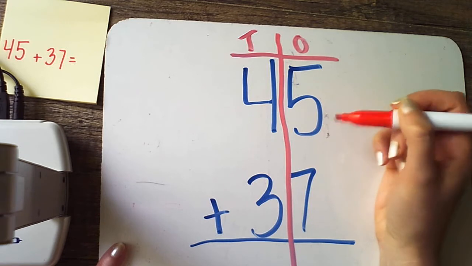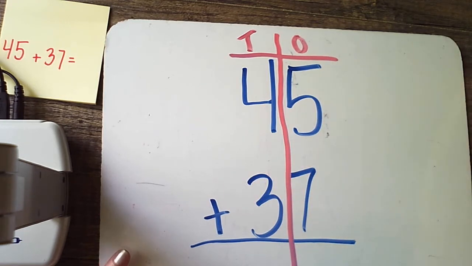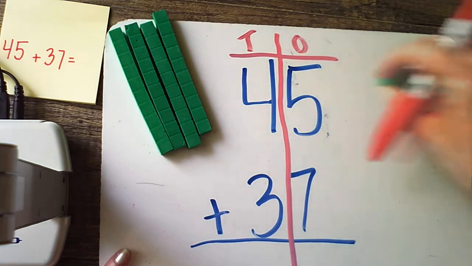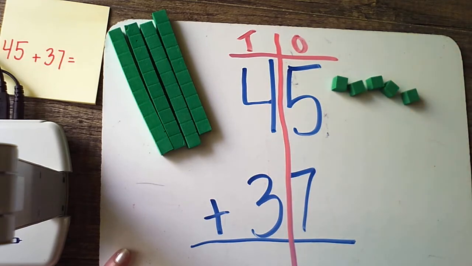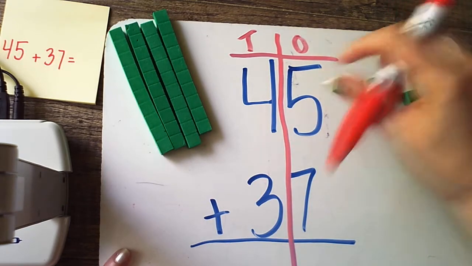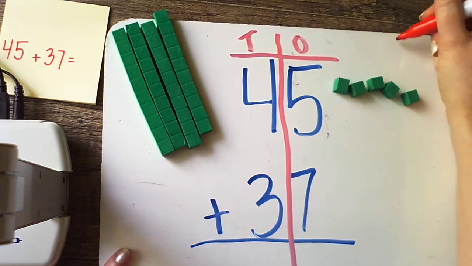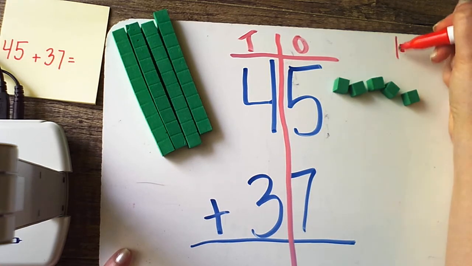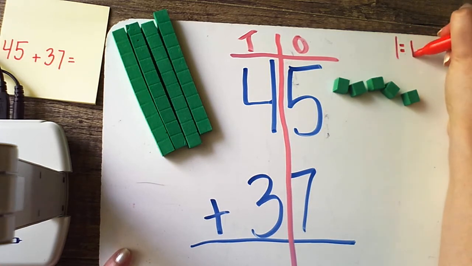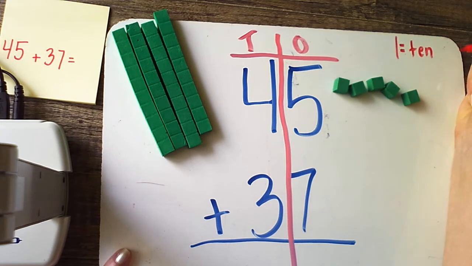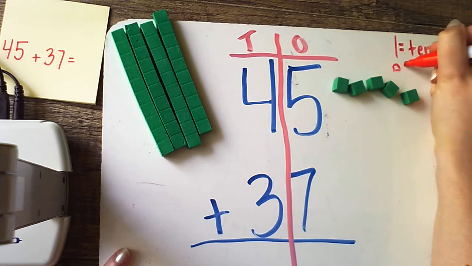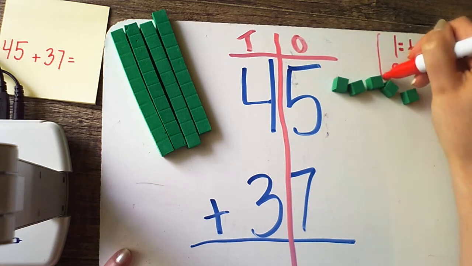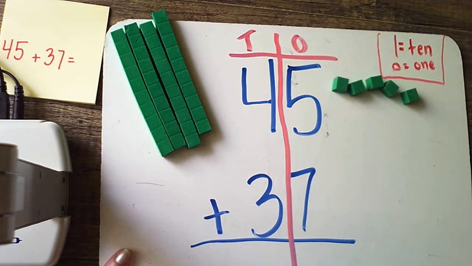Okay, just like we did yesterday with our objects, the first thing you're going to do is look at your first addend, and you want to represent it. Now, yesterday I would have represented 45 with 4 tens and 5 ones. But today we're using pictures. So instead of using my base 10 blocks and my ones, we're going to draw ourselves a little key so that we know what each picture means. A stack or a rod is going to represent a 10. A square is going to represent a 1. I'm going to keep this key here for myself just in case I forget what I need to draw.